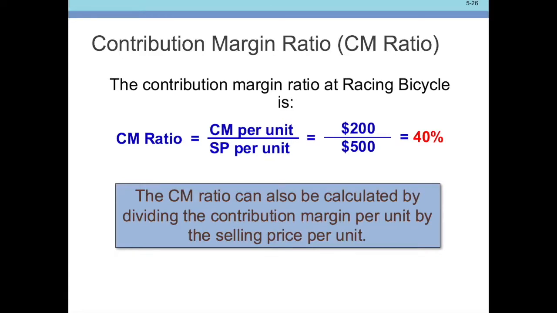As you see on the slide here, it says contribution margin per unit divided by sales price per unit. $200, we know that's our contribution margin, divided by the $500 sales price per unit is 40%. So we could either do it as totals, or we could do it by simply using the contribution margin per unit divided by the sales price per unit. In other words, 40 cents of every dollar of sales goes to contribution margin, and that doesn't matter if it's total sales or in each individual bike. So that's a very handy thing for a sales person or a manager to have.